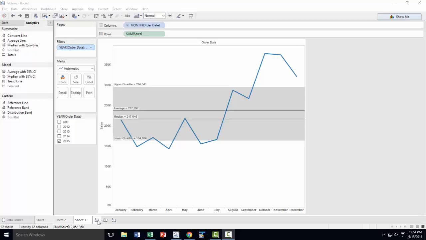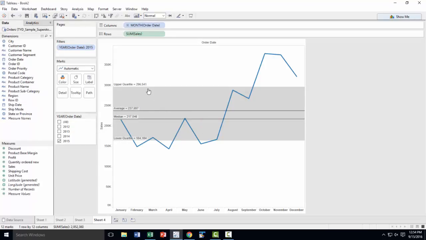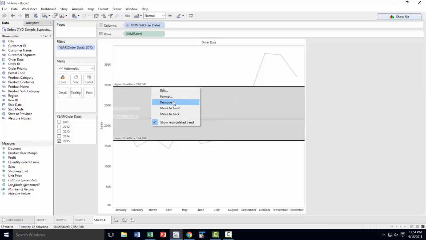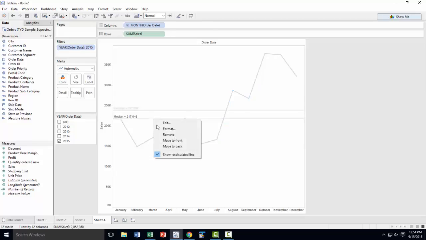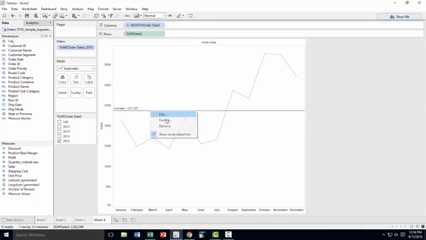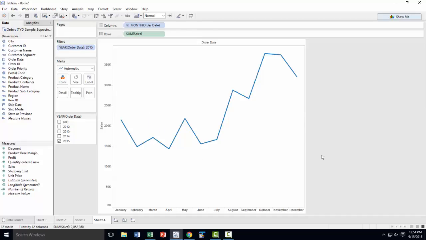Okay, let's look at model reference lines next. And okay, let's go ahead and duplicate this sheet. Okay, and I'm going to remove all of these other reference lines from here.